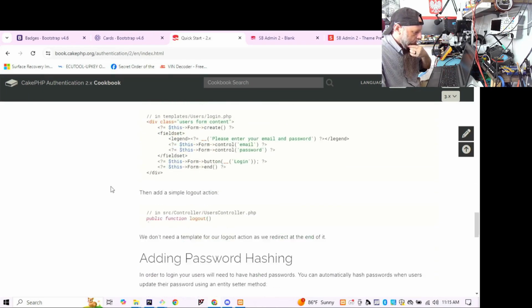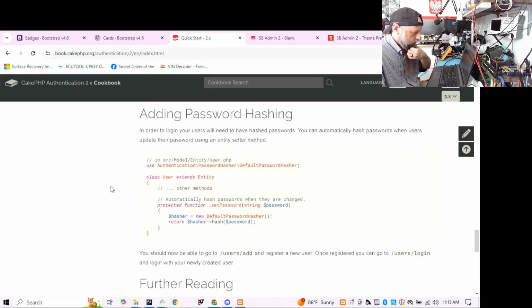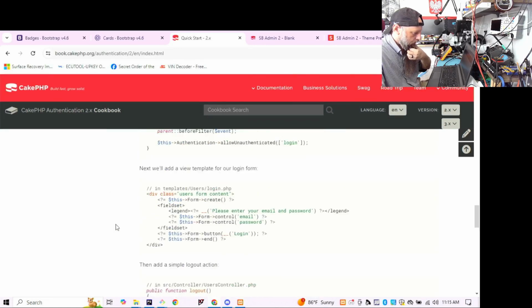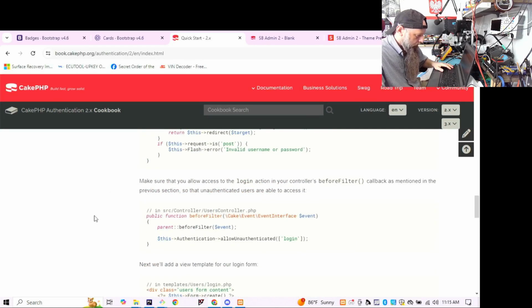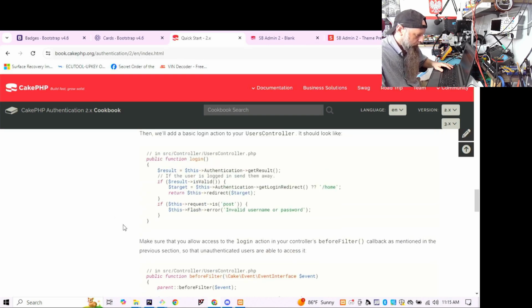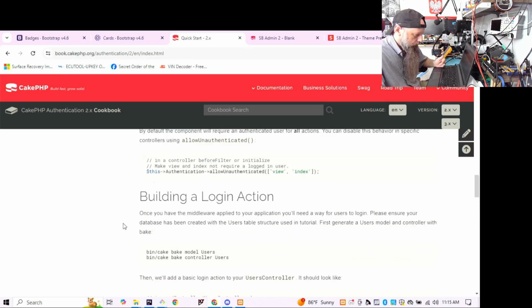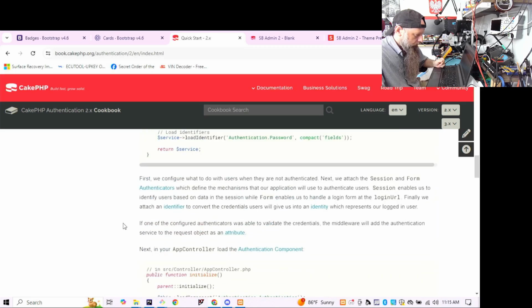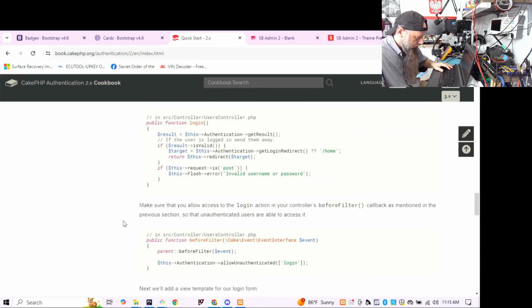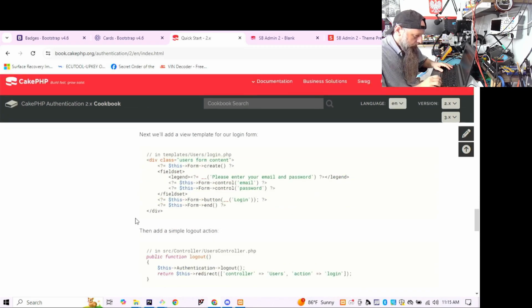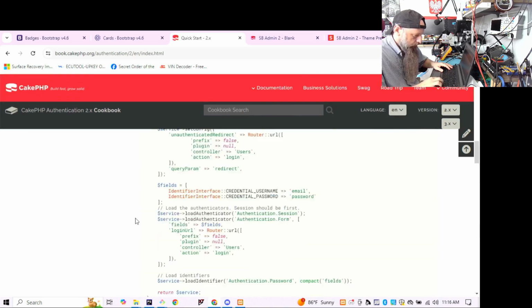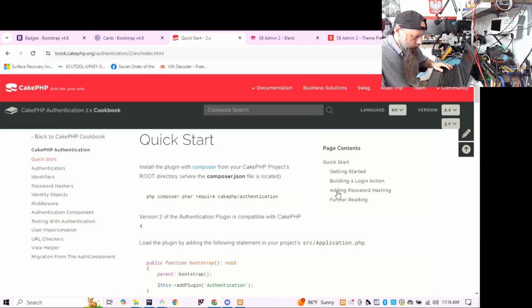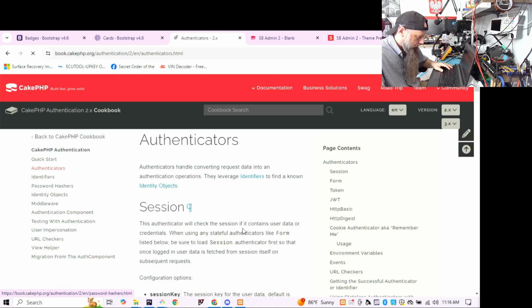But it is not documented, so I need to actually reach out to the documentation or to the code, the documentation inside the code, to find that authenticator. They were here, building action. It was here somewhere. The authenticators, here, authenticators.